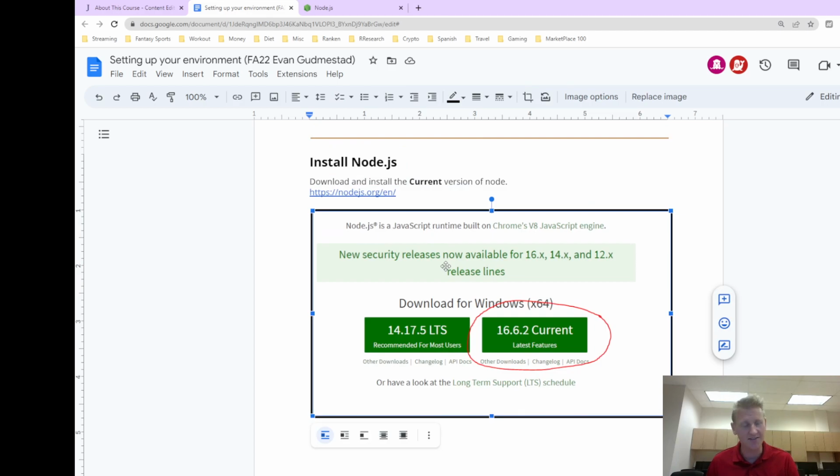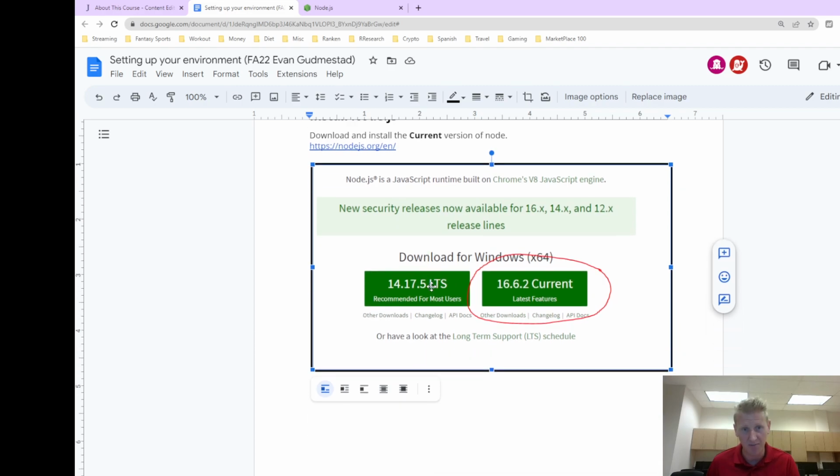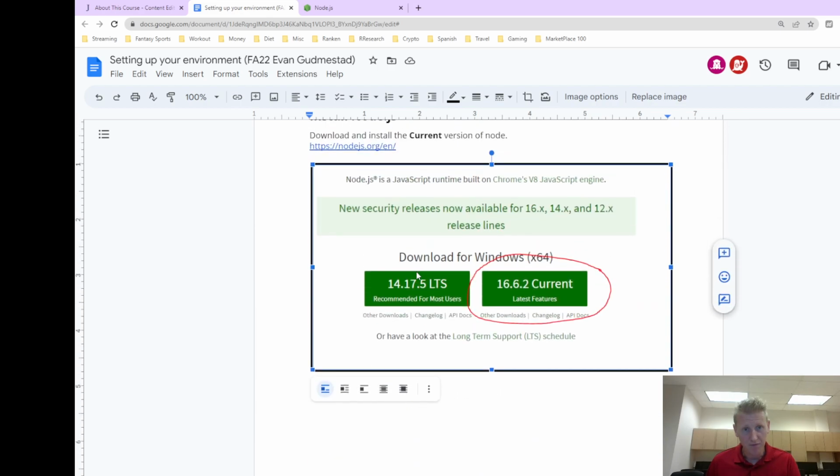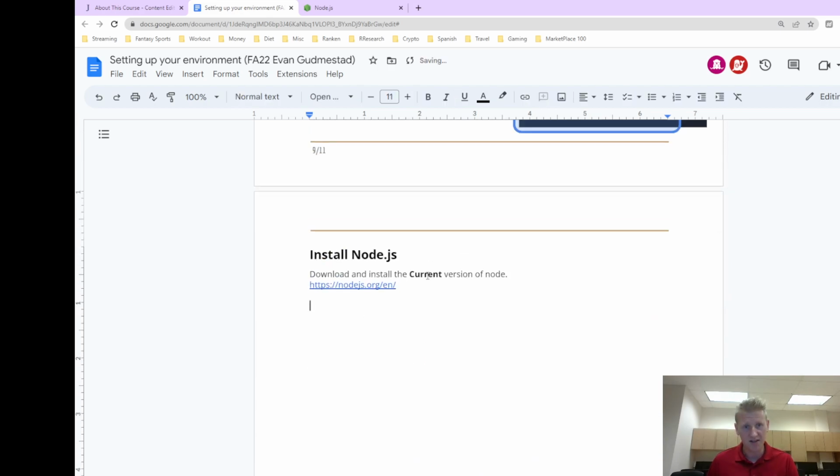It really doesn't matter. I selected the LTS version for the stability of it, it says recommended for most users. It's fine. Either way you go, you're not going to be wrong there. I'll say LTS version.